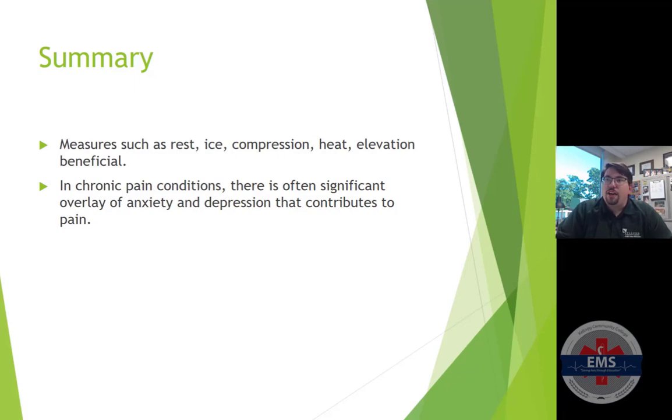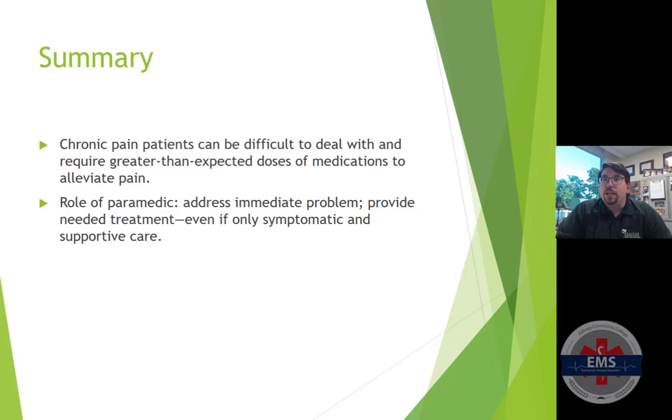In chronic pain conditions, there's often significant overlay of anxiety and depression and other components that are contributing to the pain as well. Remember that chronic pain in patients can be very difficult to deal with, and it's going to require a greater than expected dose of pain medication to relieve the pain. These guys are on a lot of pain medications typically because of their chronic illness, just to get through their life. What we have on our truck is typically going to be a little bit more serious or heavier hand of a dose to help actually manage their pain.